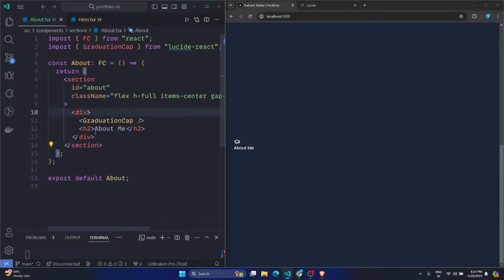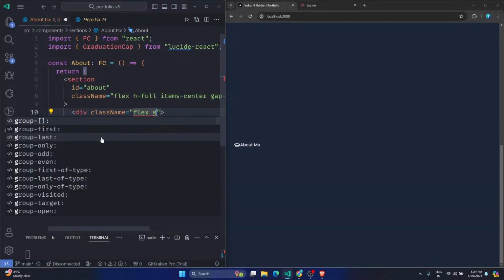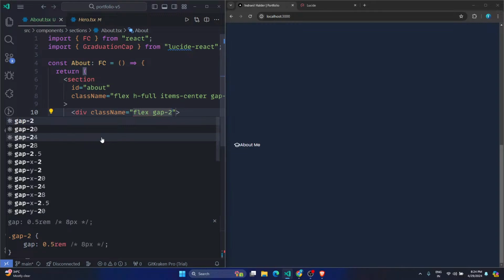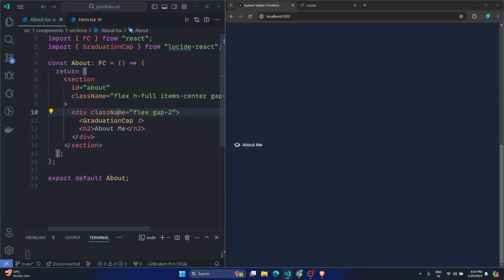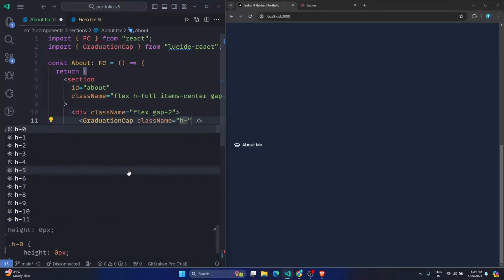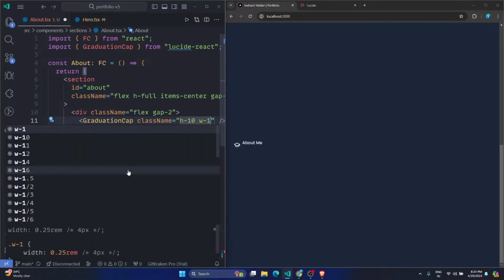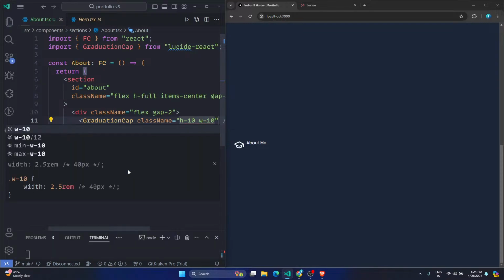Okay, so for this one, class name, let's get 2 just to have some spacing. And for this one, class name height of 10, width of 10. Okay, that looks good.